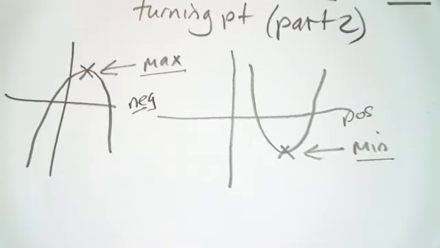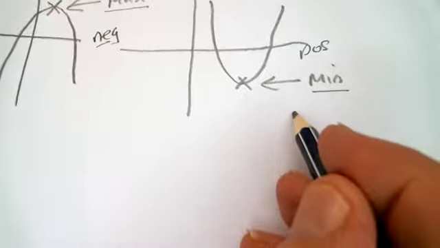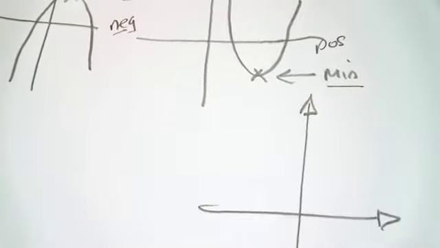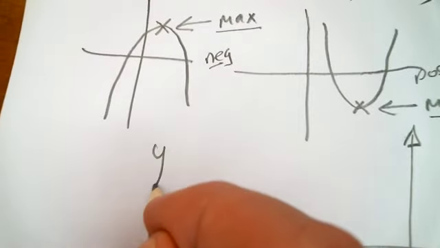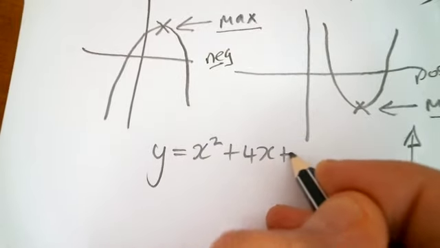Now, we can also prove that one more way, which is probably quite a useful thing to know. And that is, in order to find the gradient, we take the derivative. And then we take the second derivative to determine whether it's a maximum or minimum. Let me show you what I mean. So, we originally had this parabola here, and I'll just quickly draw this up. You will recall, y is equal to x squared plus 4x plus 4.